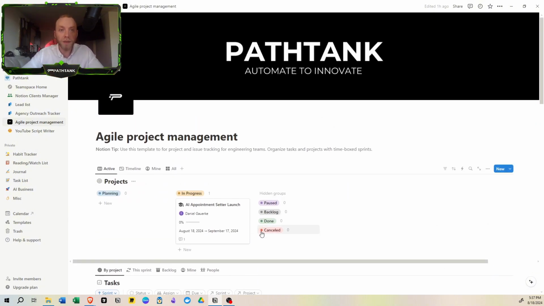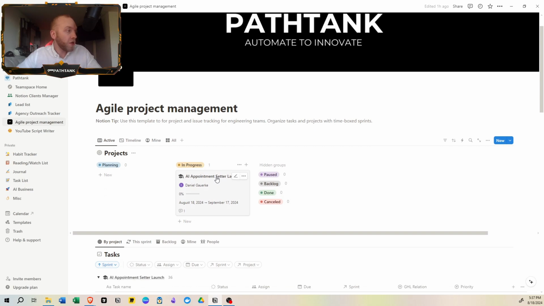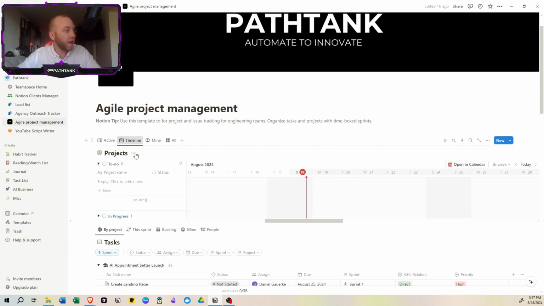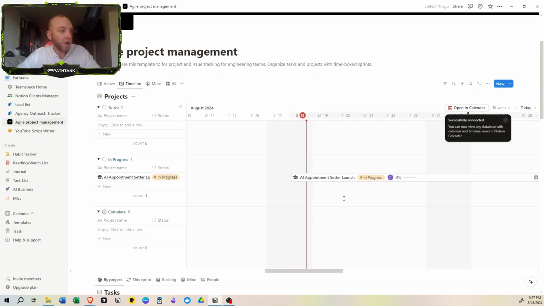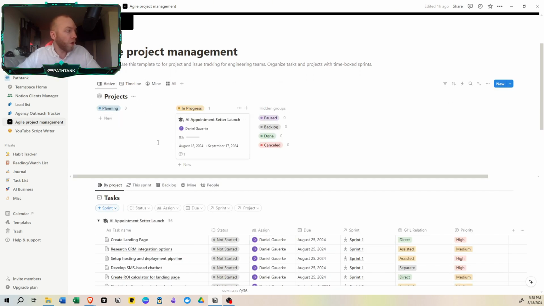if you want to set up your own project and own task. Right here, you're going to have a Kanban chart, okay? You can move it to here, planning, you can move it to here, however you want. This is in progress, okay? Then you're going to have the timeline of the project. If you're managing different projects, you'll have different projects here, but we're just doing one, so good to go.